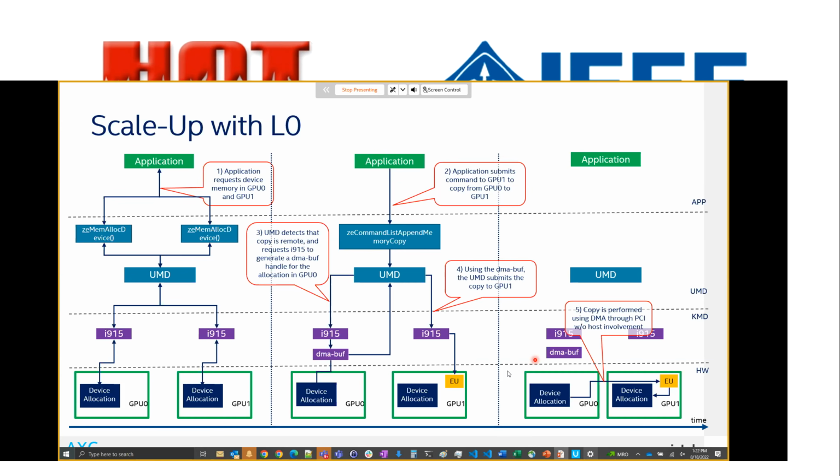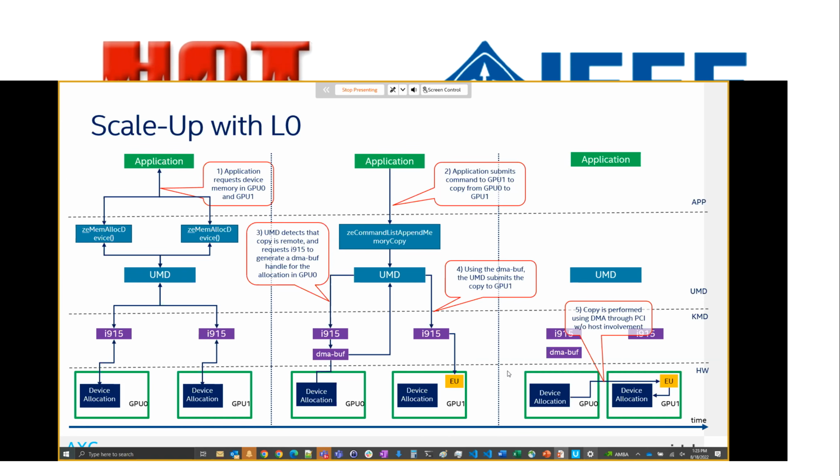So we are executing in one device, but one of those pointers is in a separate one. Internally, Level Zero creates the DMA-BUF handle with the i915 and does everything necessary to pass it to the other i915 so it can access it. When one of the i915s receives the DMA-BUF handle from the other i915, it recognizes that it needs to do a handshake. So one i915 communicates with the other in order to use the same physical allocation as the original device allocation.